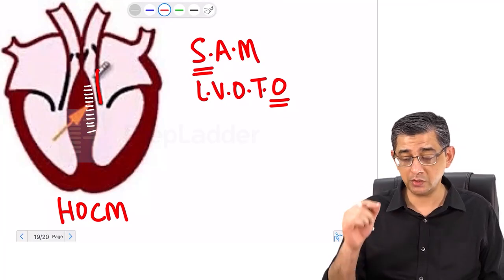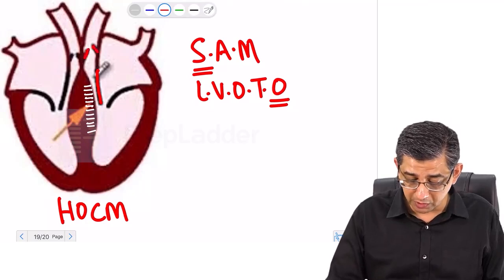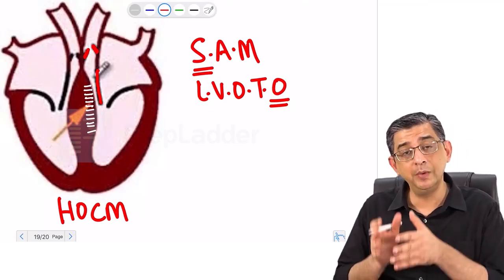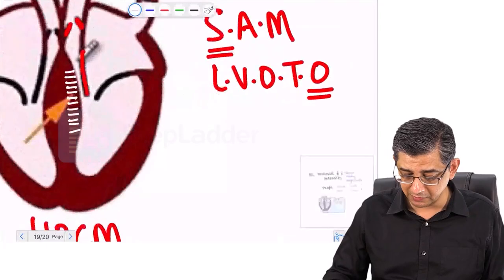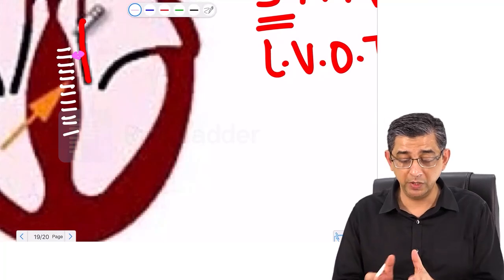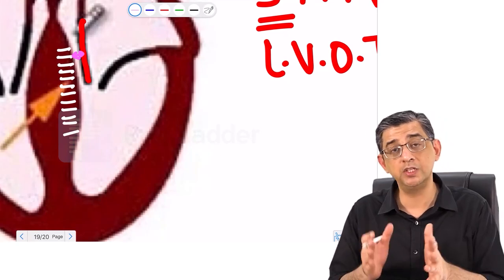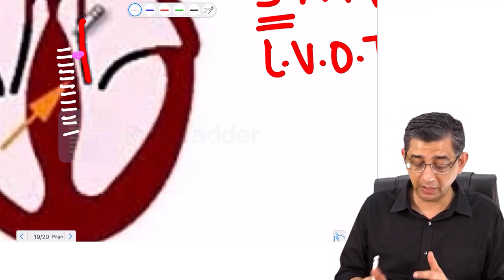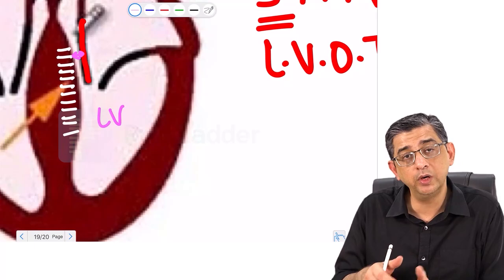The problem in patients of hypertrophic obstructive cardiomyopathy is that the aortic valve leaflet is fine. You can see no problem in the aortic valve. But below the aortic valve, there's a tunnel present here. That tunnel is limiting the amount of blood going out of the heart. Now for this tunnel, I want to highlight that the space which is present in this tunnel is dependent on the volume of blood in the ventricular cavity. If more blood is present in the ventricular cavity, then this tunnel will become wider and the turbulence will become lesser. On the other hand, if there is going to be lesser blood in the left ventricular cavity, then this tunnel will become narrower, and if the tunnel is narrower, there will be more turbulence that is created.